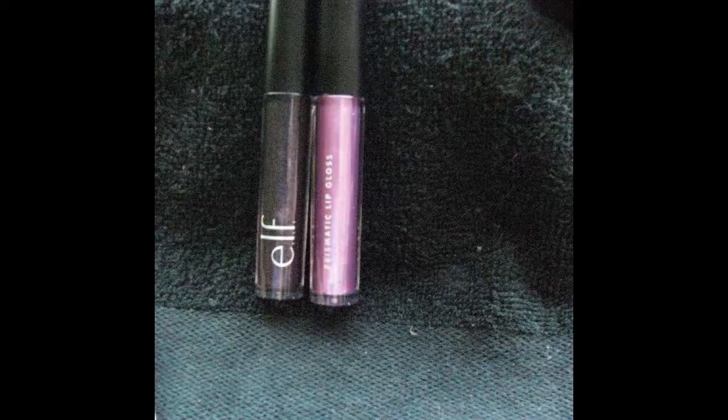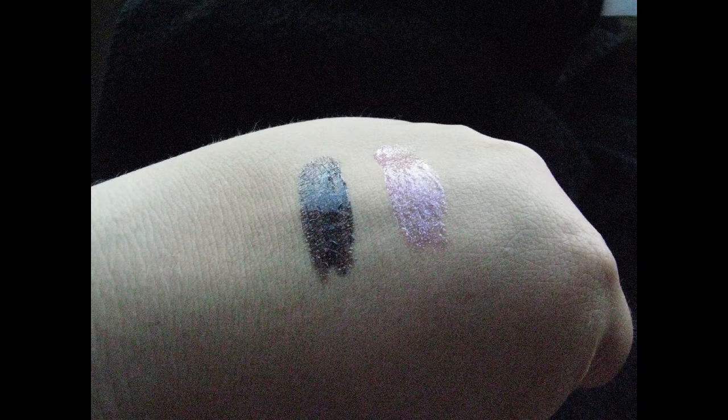I have the Prismatic lip gloss in two colors. I love them. I have Amethyst, which I've re-bought — I ran out of a whole one — and then I bought Black Onyx when I re-bought Amethyst. Those are in my room. You all know what they are. But this one, look at that glitter — that's just perfect. And this just goes on by itself. I've tried it as a topper — no. Just put it on itself and it's nothing but glitter. It's amazing, I love it.